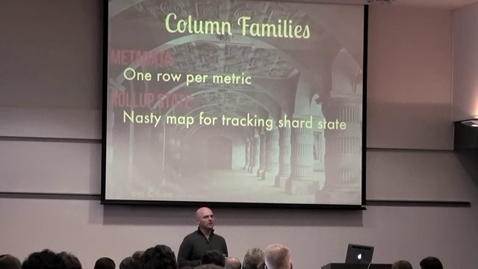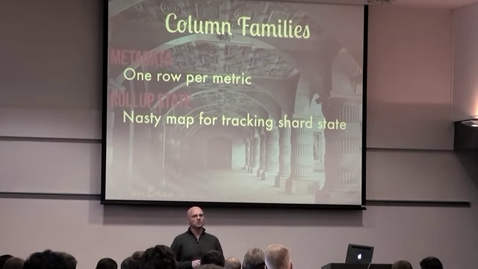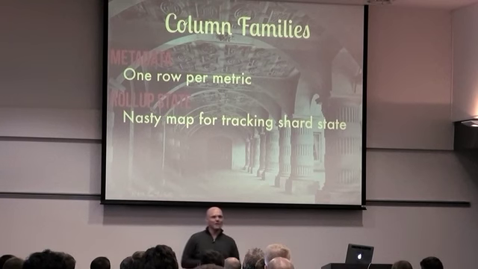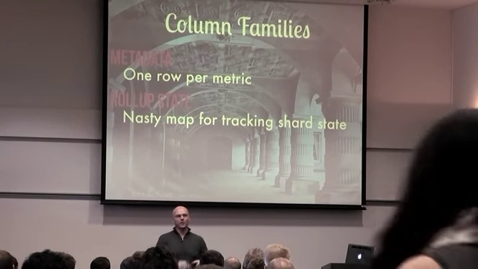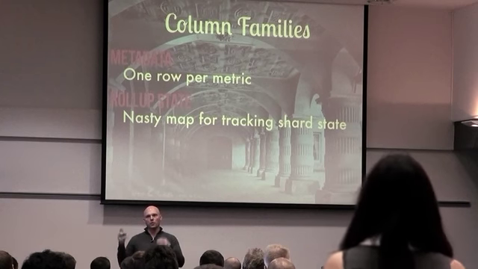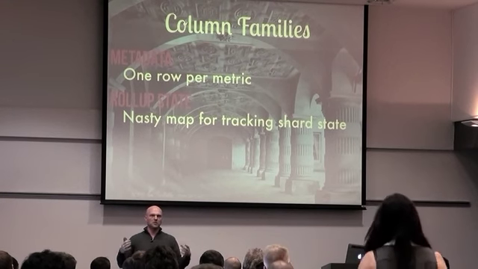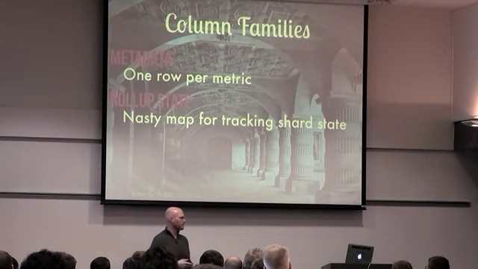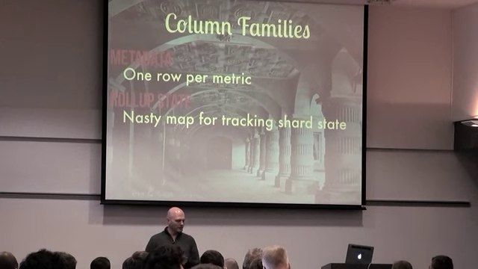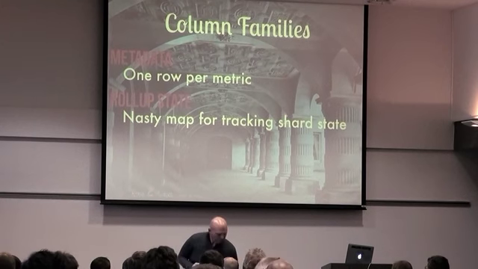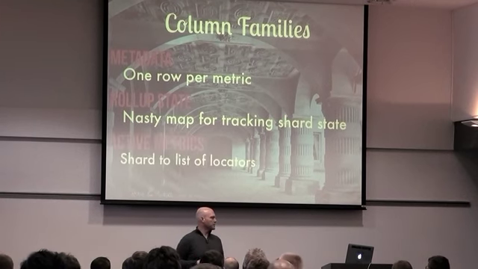Another table that we have, or column family that we have, is one that stores the rollup state. And I'm starting to use terms like shard that might not make a lot of sense. Shard is a way that we partition the rollup space so that no one single rollup node is responsible for rolling up too much of the data set. And we have to keep track of what has been rolled up and what hasn't been rolled up. And that's what the rollup state's for.